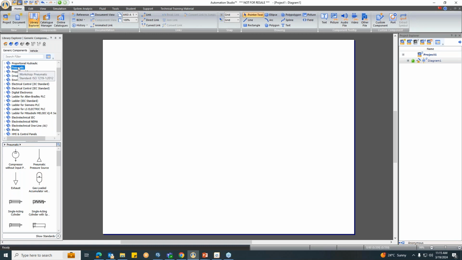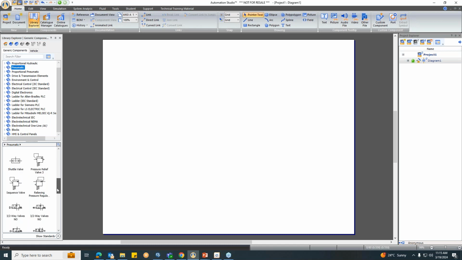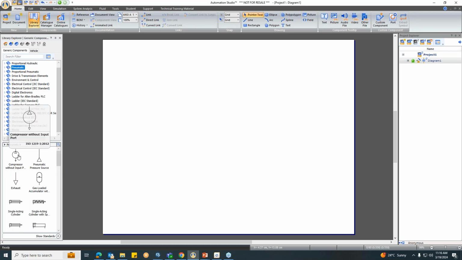technology or module in the library, below you will find frequently used components. Okay, so these are generic components, not manufacturer specific components. Generic in the sense you can change the behavior and configure the product as per your requirement. And also you can see the arrow here, so each and every module will open in a tree-like structure. So all the components related to the technology you will find here, right?